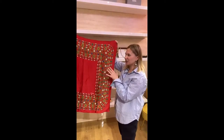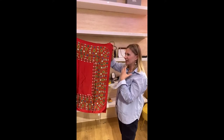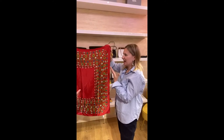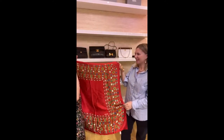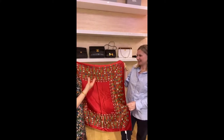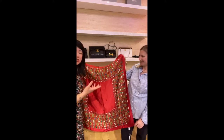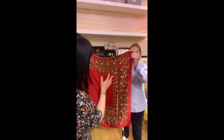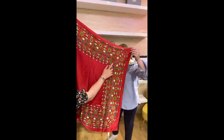Every time I'm looking at vintage Chanel scarves, I'm just thinking, can you imagine seeing those jewels in real life? I would be speechless probably. Yes, it would be like looking at a stained glass window. I guess that's how Chanel wanted that Byzantine look, it's almost a religious experience. It's just absolutely stunning, and I just love these detailed chains.